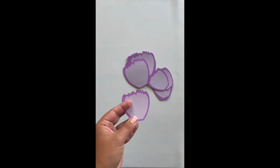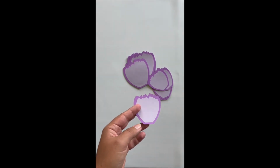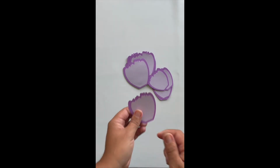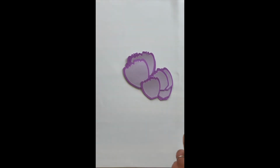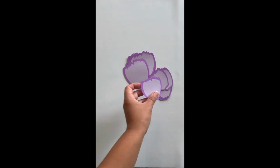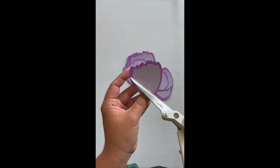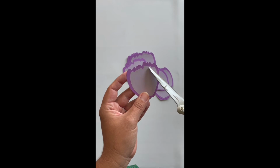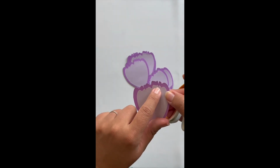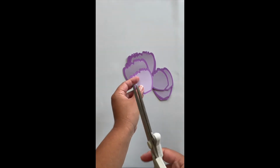This is why the Cricut machine is so great, because it just does these precise cuts for you. But for the smaller petals like this, it's kind of hard to cut with a regular full-size pair of scissors, just to get in the little, what would you call those? You see that right there, to try to get your scissors in there.